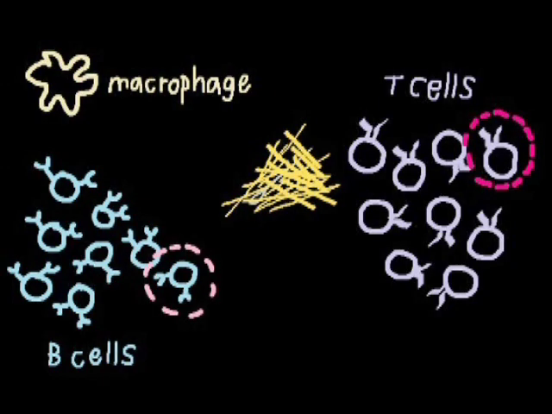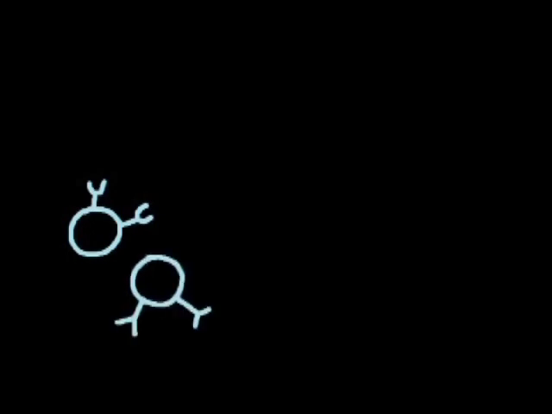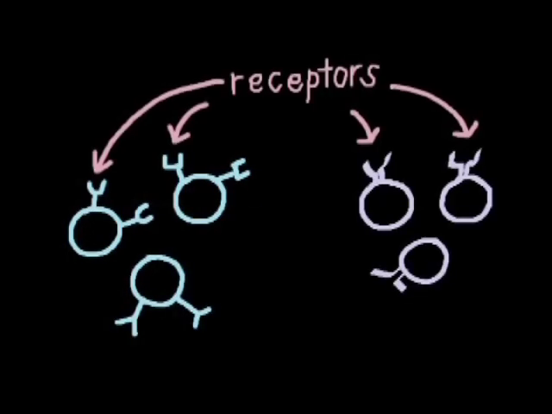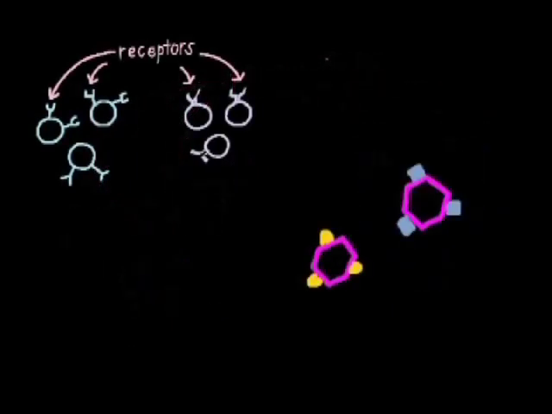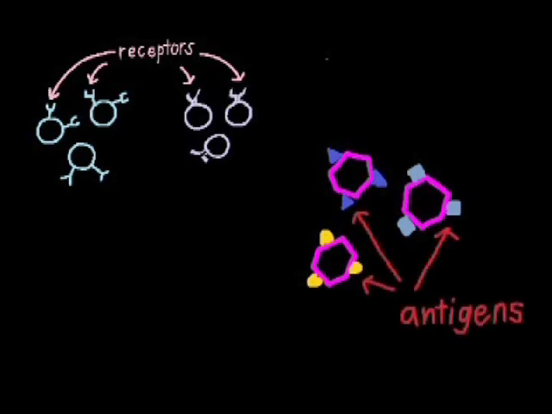But what exactly determines which B and T cells will work against the virus and what do these cells do? Each B or T cell makes proteins of unique shape on its outside surface, which are called receptors. Every virus also has different shapes on its surface. These are antigens.